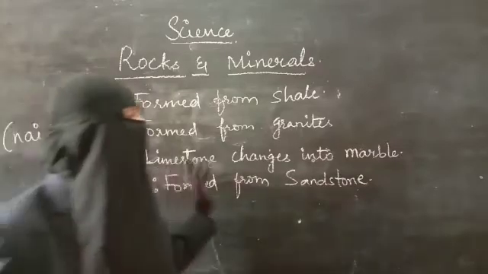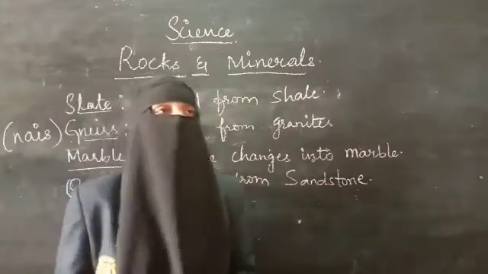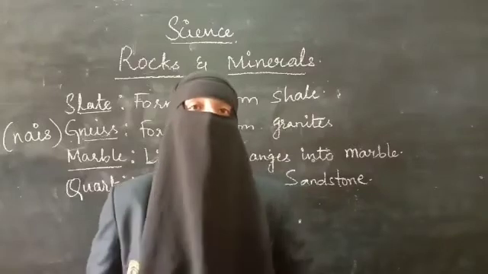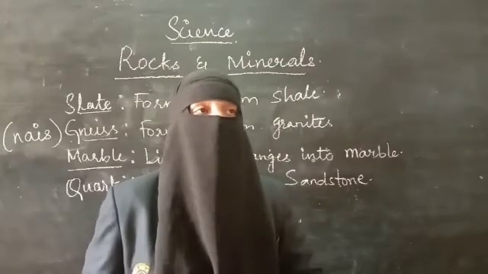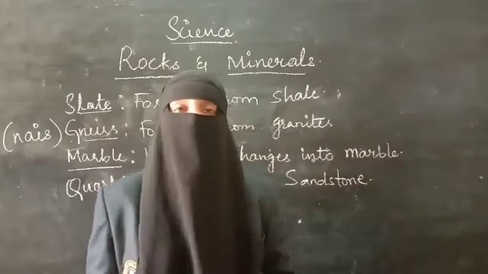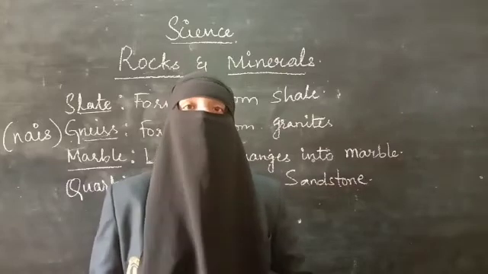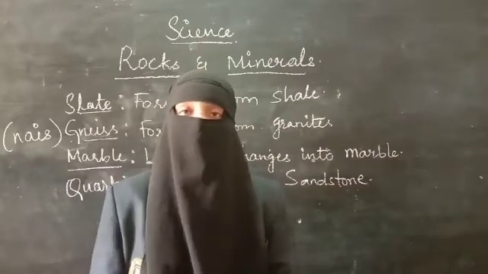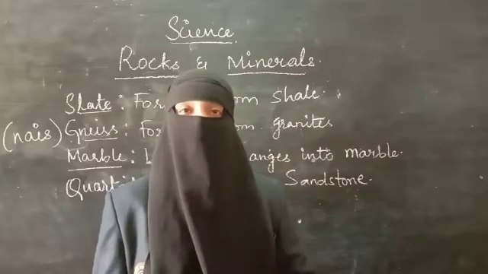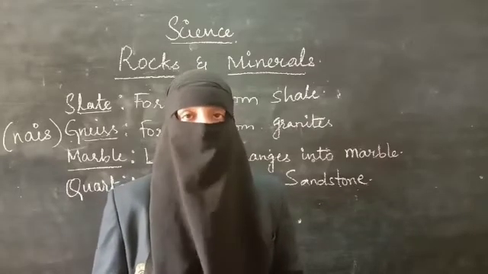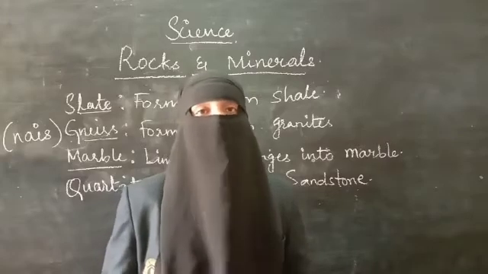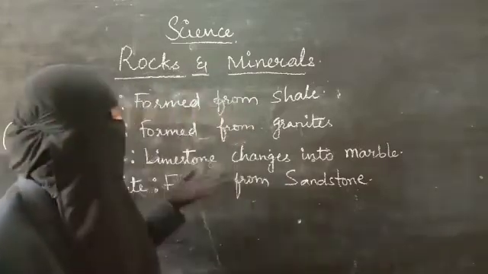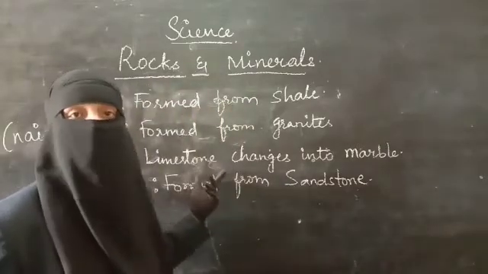Limestone has changed into marble. You know, marble is white in color and looks very beautiful. Because of its white color, and it is soft as well, it is used for making houses and flooring. Even vessels are made using marble. Marbles are white in color, and they are obtained from limestone. Limestone is a sedimentary rock.